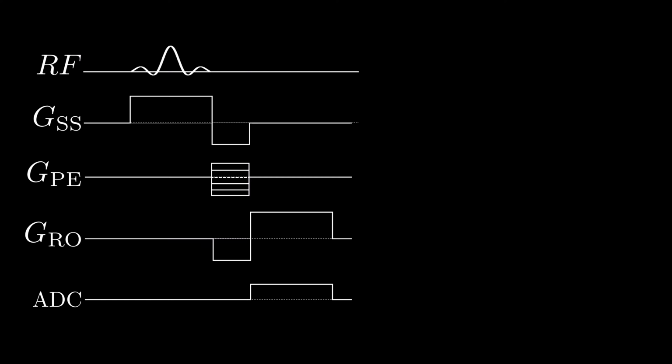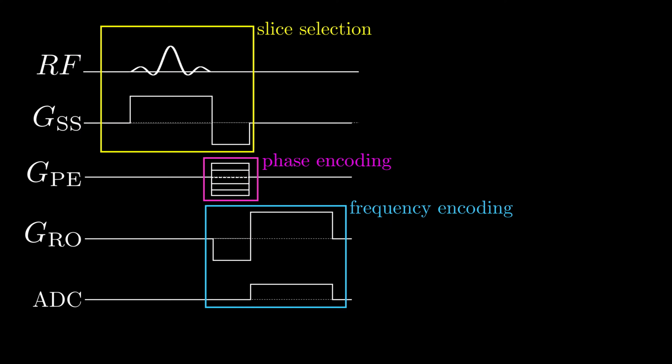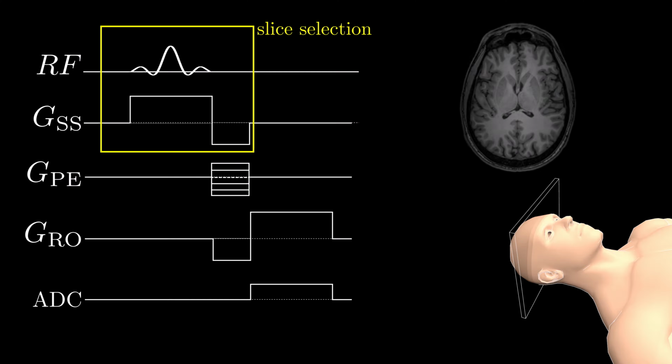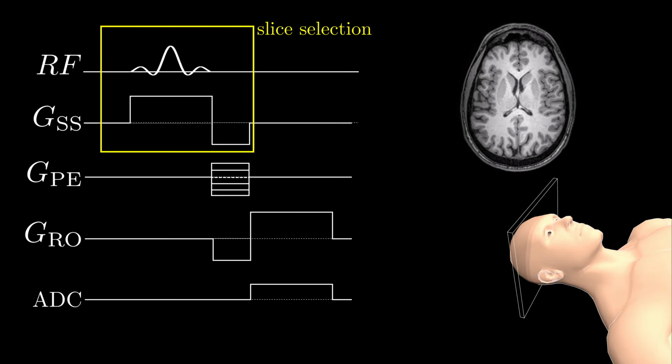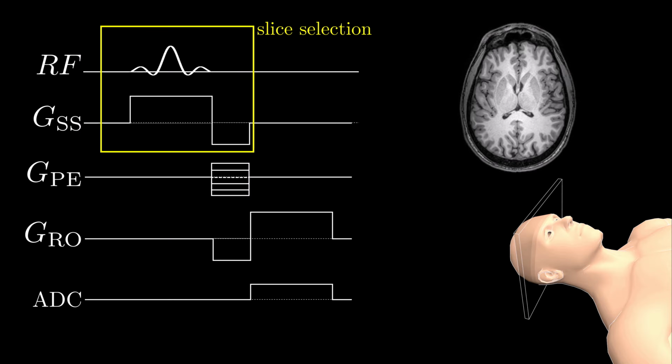Let's get a quick overview of the gradient echo sequence before we dive into the details. The gradient echo is typically divided into 3 separate steps: slice selection, phase encoding, and frequency encoding. The timing diagram shows only one repetition time for the sequence. See that the phase encoding gradient plot shows multiple paths? In order to reconstruct an image, we must repeat this full timing diagram multiple times, each time delivering a different phase encode gradient strength. Now, slice selection is highlighted here and involves exciting spins only within a well-defined 2D slice of the body. Once slice selection is performed, we know any detected signal came from this plane.